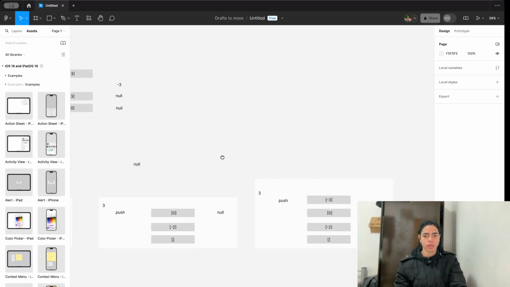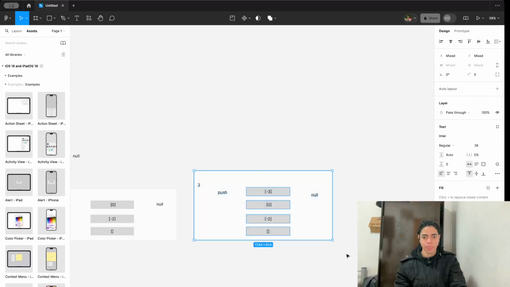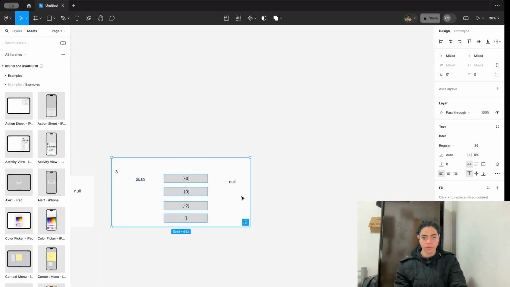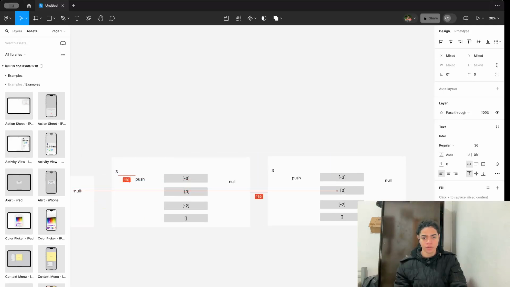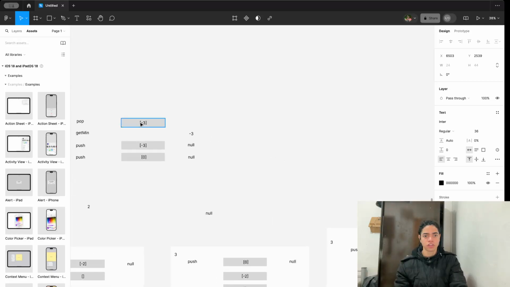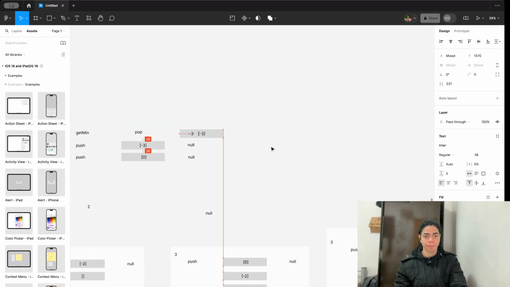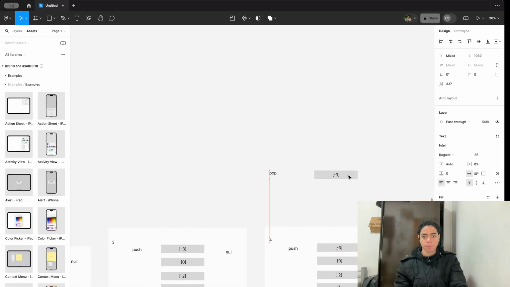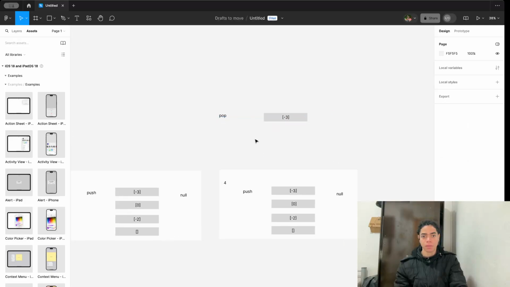And then the next operation, which you can represent again as another box using geometry, is where we pop this element.